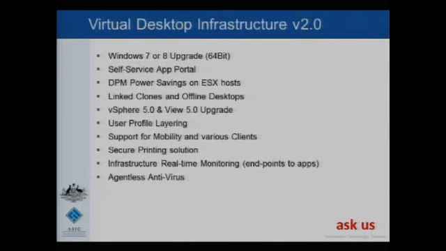This is the future of our desktop. We'll look at Windows 7 or 8, depending on when 8's released. We'll try and go 64-bit if possible. The self-service app portal will be a definite fit for our organization. Users want to consume apps like the App Store from Apple. They're familiar with it. We'll do some DPM on the ESX host to really, again, get some green IT savings. Linked clones and offline desktops will be looked at heavily. And we'll do the vSphere 5 and View 5 upgrade.